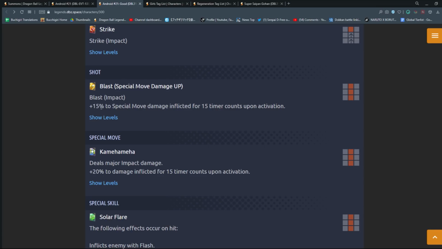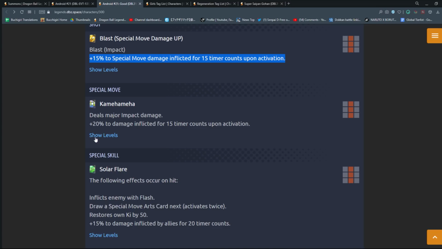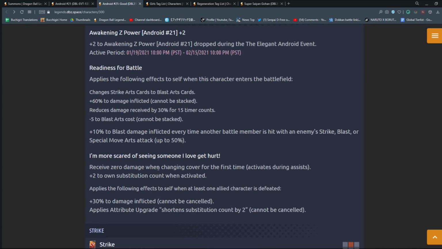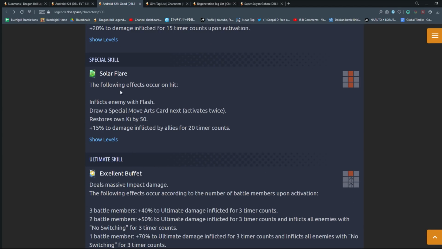So her blast, plus 15% of special move damage for 15 counts upon activation. Oh, that's fun. Her special moves are going to hit like a truck, apparently. Plus 20% to damage inflicted upon activation. It's only major impact damage, though. Oh, my goodness. Could you imagine if they gave her massive? My God. The following effects occur on hit.